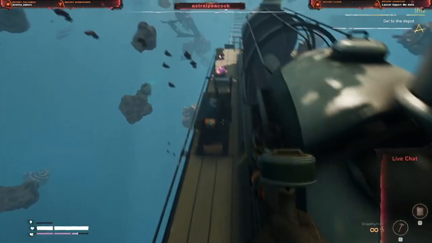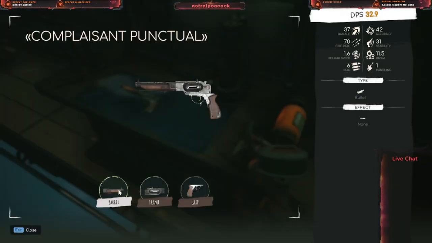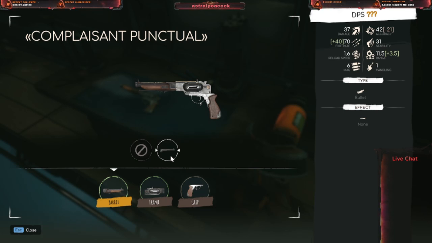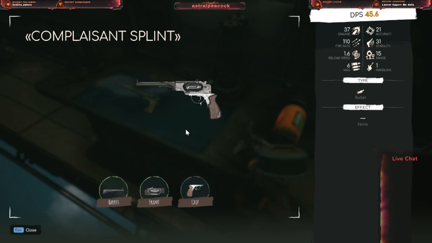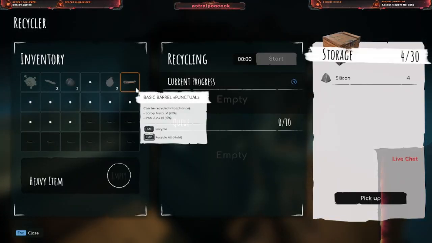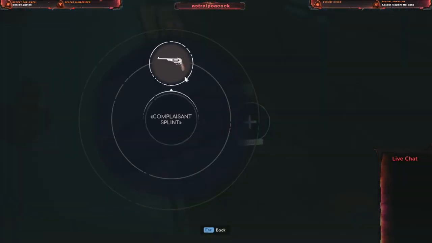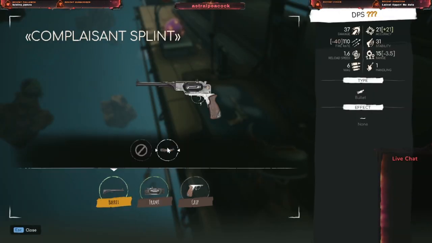The first thing I want to do is the barrel. I will increase range, decrease accuracy, increase fire rate. Everything else stays the same. I will do that one. Actually, do I want to do that one? Well, it's the fire rate and range with a lower accuracy. I think that's okay.